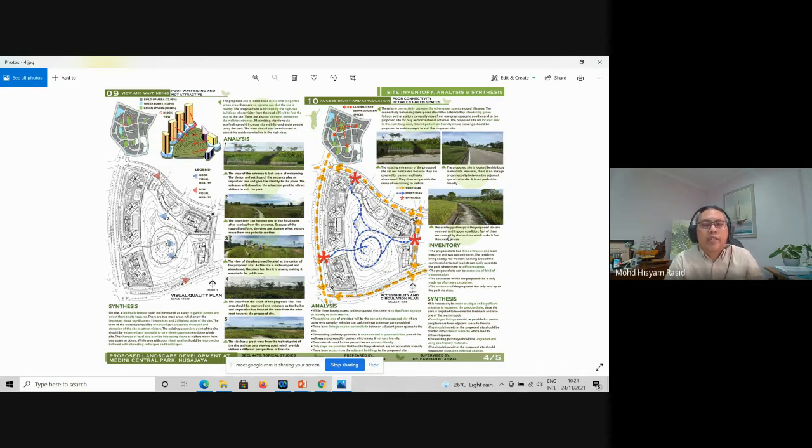So again, every graphic that you put here must describe something, okay, as well as the photo. You also need to know that using a photo image is very important to show some view or some observation when you go to the site. So the photo can describe the elements that you find there, whether it's good, bad, okay, moderate or poor.